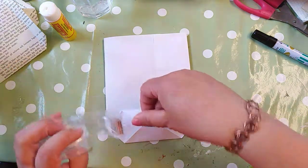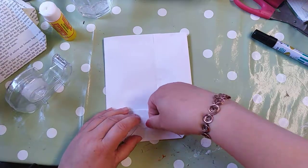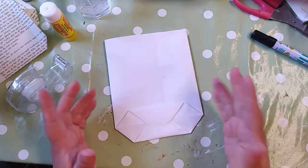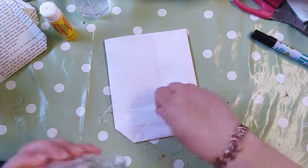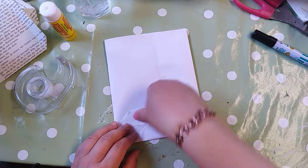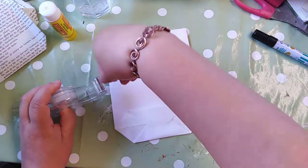Okay, I'm using tape. I was about to grab the glue stick again. Habits. You put the tape. Now, the good thing about tape is that you can also tape these edges. You can do that with the glue stick too, but it's a bit messy. It's a bit tricky. It takes a bit longer.